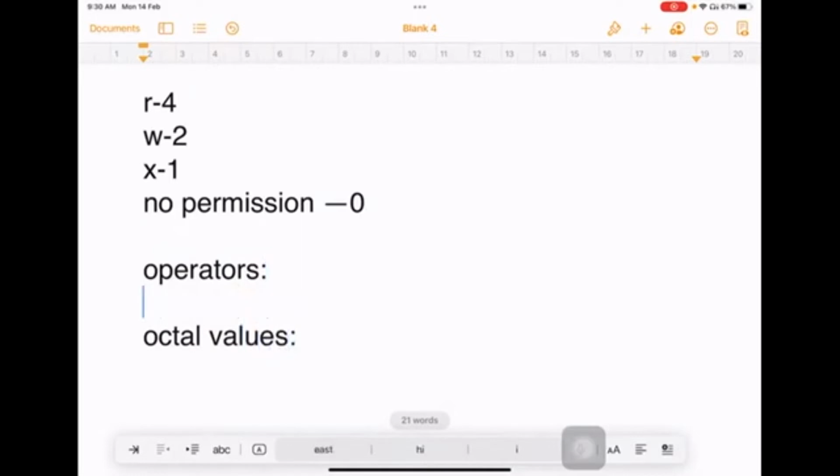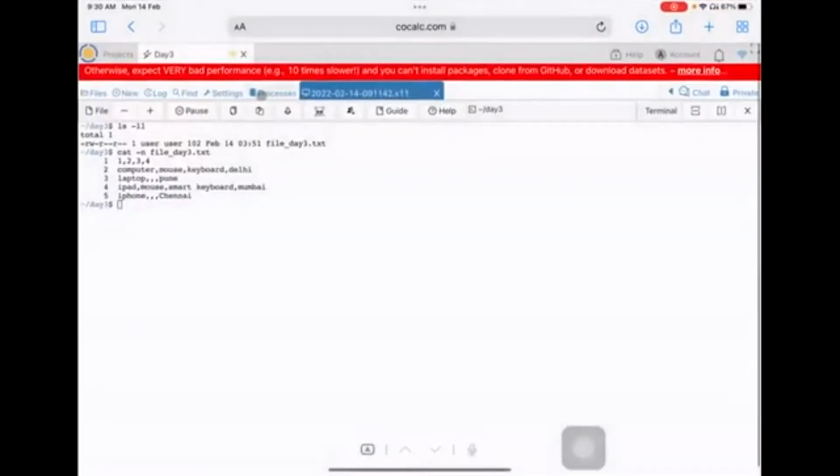Whenever you want to give permission, suppose for this file itself, you are the user, you have logged in to this Unix through your ID, and I want you to edit this file. So for the second one, I'll give you the permissions using chmod.